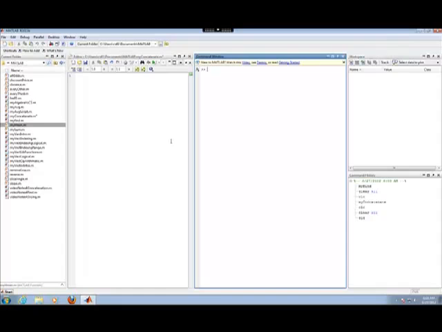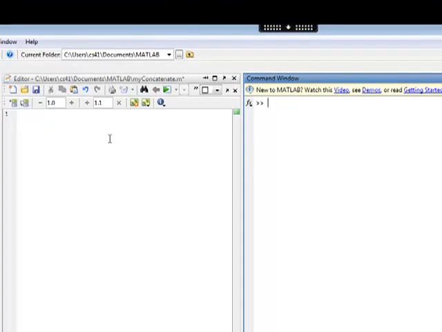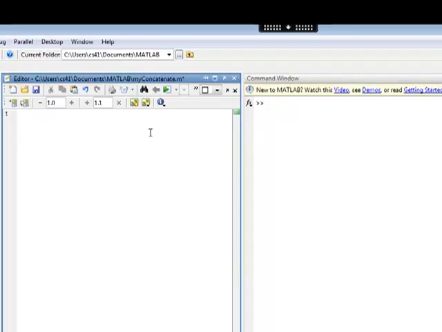So now I'm going to do a video of the MATLAB portion dealing with concatenation. Don't freak out. I have changed the configuration of MATLAB a little bit so that my editor and my command window are side by side, and hopefully that will allow us to see the results of the script that I'm running on the left on the right without me having to go back and forth between the screens. So let's give that a try.